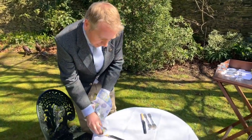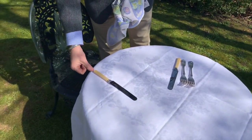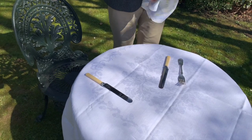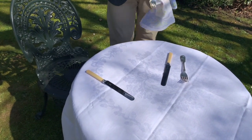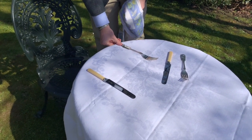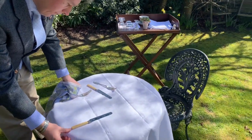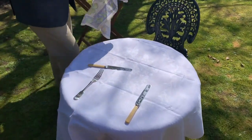And you'll see you can use the tea towel just to place the cutlery down, and then the inch rule, as I call it, so that's from my knuckle to the tip, so just make sure that's in line there, and then do the same with the fork. These, as you can see, have already been beautifully polished. I'm quite a good butler actually when it comes to it. So that's nicely positioned. And then we're going to do the exact same on the other side.